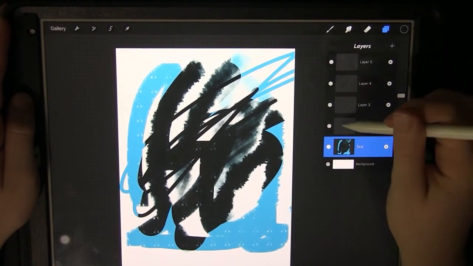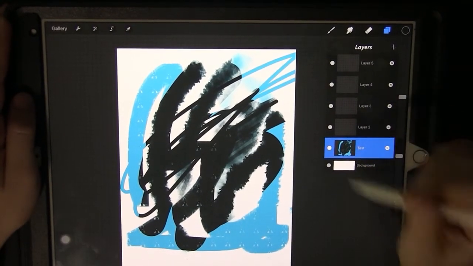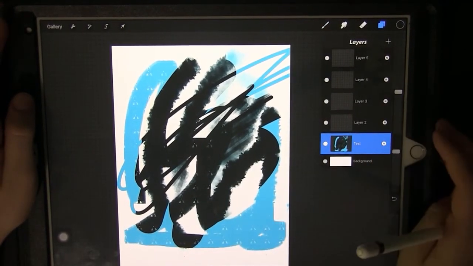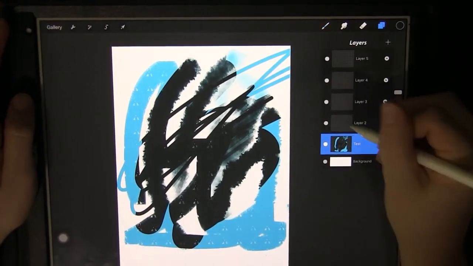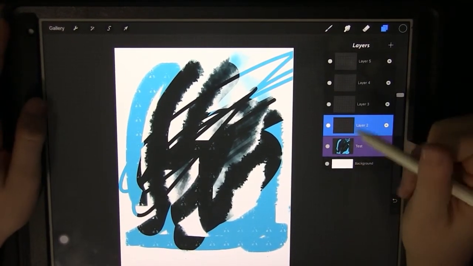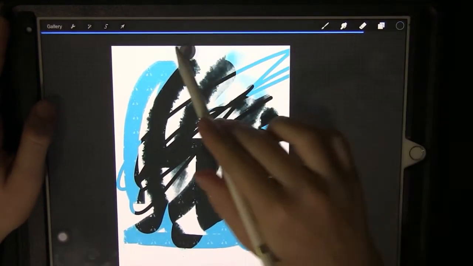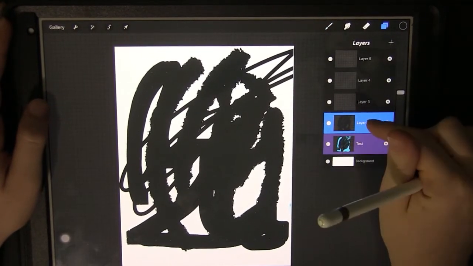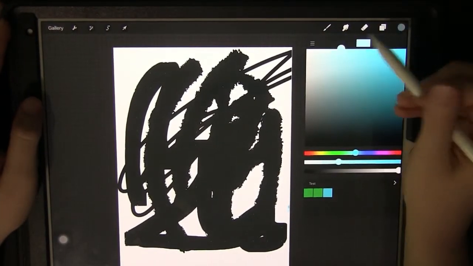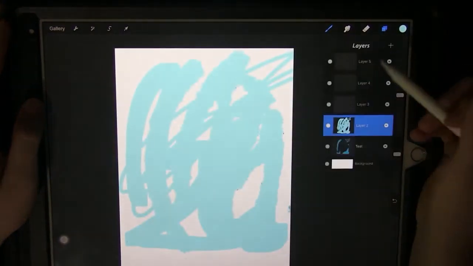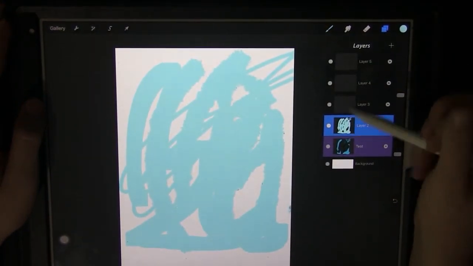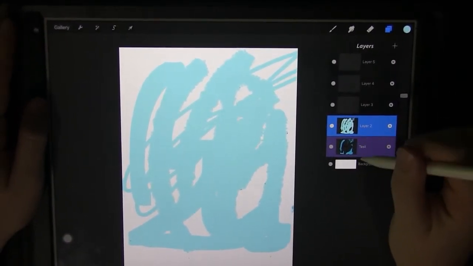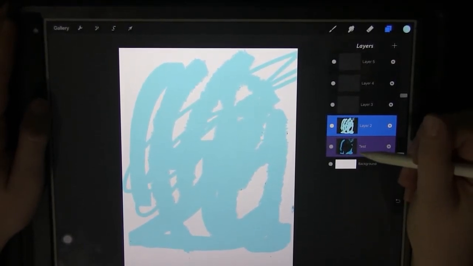And then as for these other layers, you can create a reference layer. So if you take two fingers and drag to the right, this will become a reference layer, and you'll see that it's purple. That means this is the reference layer. So if I say decided to do a drop bucket of color on the next layer, you can see right here. Let me use a lighter color so you can see it better on the layers. If I drop, you can see right here that it's a whole separate layer with the exact shape from the layer below. Because I used that reference layer, it only fills in color where that reference layer is.